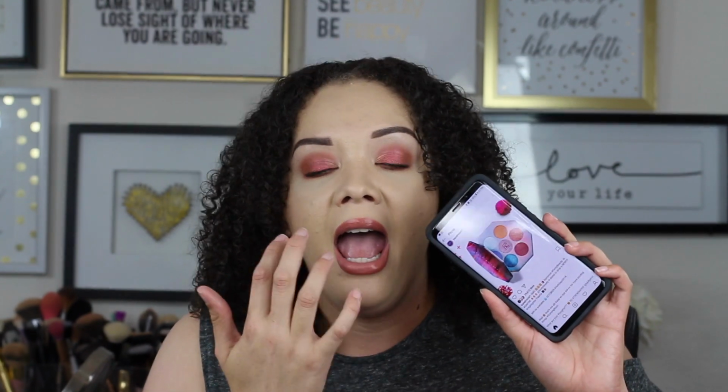This looks fun, but I'm gonna have to see them swatched, because if they apply with the pigmentation that they're showing right now, I can't wear that as a highlighter. Just by looking at it, there are only two shades in here that I would probably be able to wear on the tops of my cheekbones, and everything else looks too dark. But again, they could be sheerer, a very sheer wash of color once you apply them, which when it comes to Fenty Beauty, I highly doubt. I'm pretty sure this is gonna be very saturated and high in pigment.